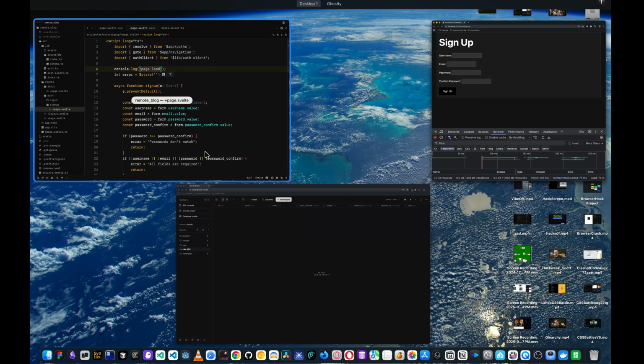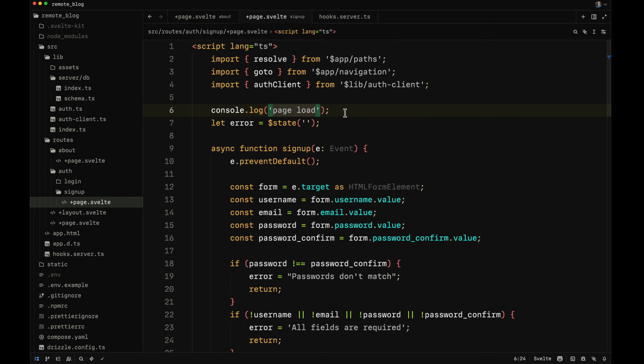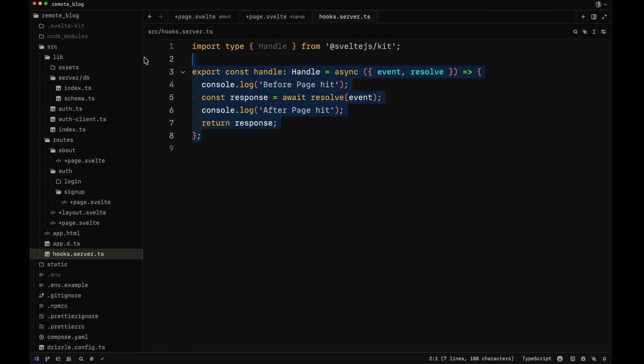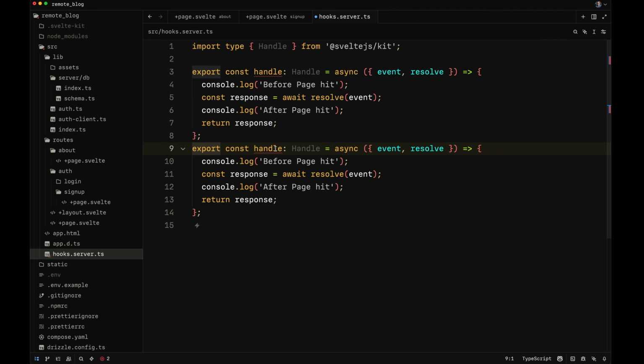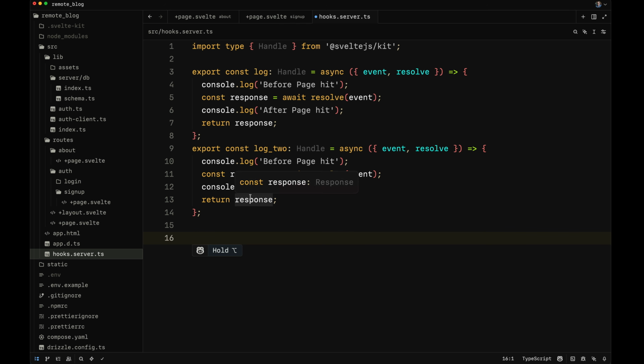And then typically what happens inside of your middleware is that you end up having multiple middleware. You'd have handle 2, though you would never call it handle 2. Or even this one, we could call this one log. Log and then log 2. How about that? And if we wanted to have both of these run, both of these being toppings in the sandwich here, you could have export const handle, and then you use something called sequence.